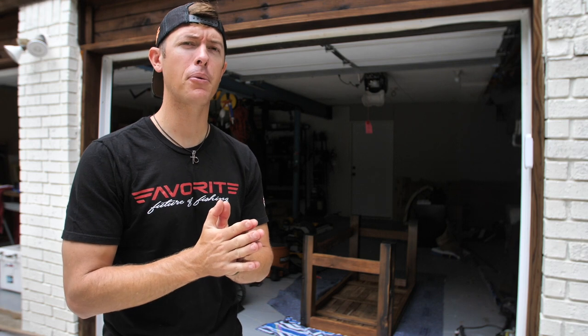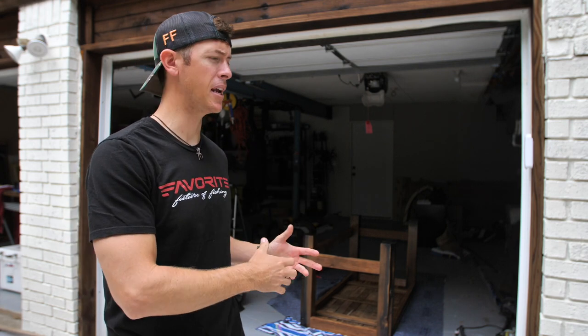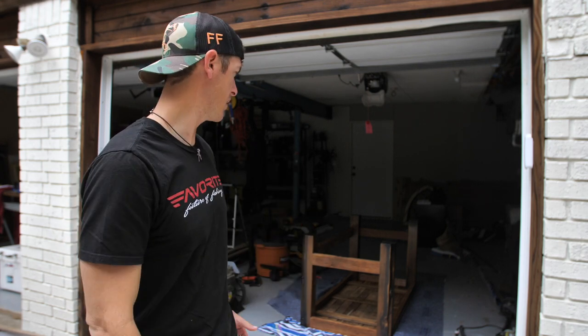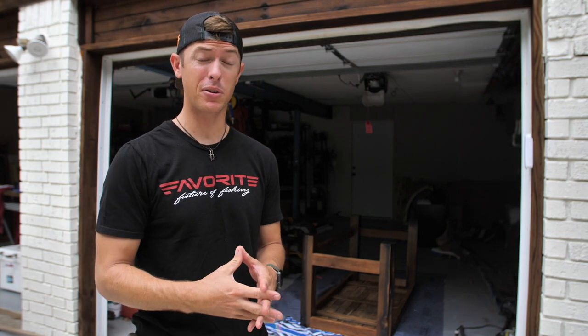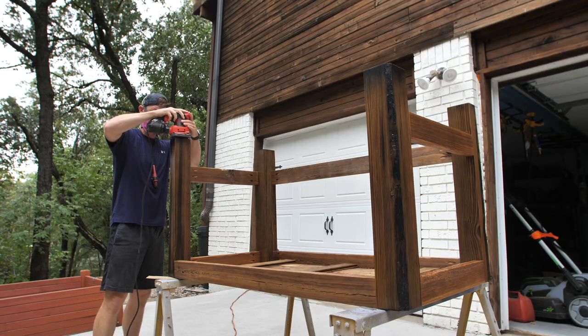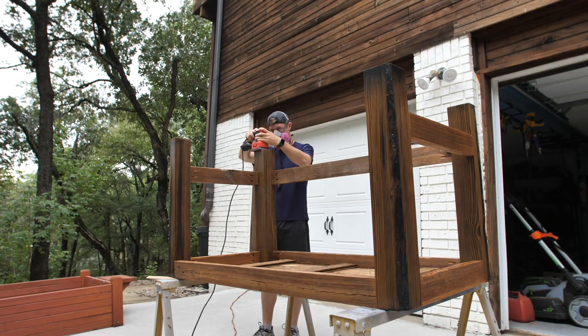The reason I wanted to make it work is because all that wood was from the same barn, has historical reference to it, which I think is awesome. So what did I have to do to feel confident in this table being okay? Well, first of all, I had to let that wood dry out forever. And then I had to burn some of those chemicals off, which was dangerous. And then I had to let it dry out some more.